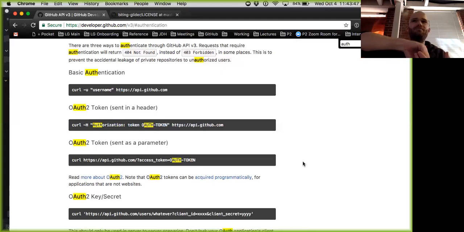Is a session just a cookie? A session is kind of a handful of things. It likely uses cookies and some type of authentication, so it knows who you are. But yeah, it would be managed through cookies. So cookies aren't on the server? Cookies are on the browser. They're not stored on the server. Sent from the server, but stored on the browser.